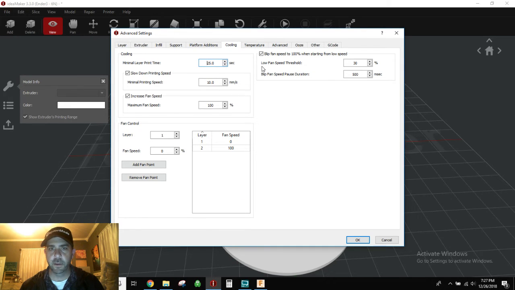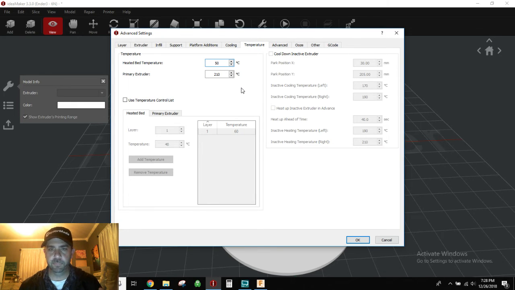There's nothing huge there. On cooling, the only major change was this blip fan to 100% when starting at a low speed. So if you're doing something with PETG or ABS or TPU where you have a slow fan speed like 10% or 20%, if you have a cheap fan like I do on my little Ender 2, my part cooling fan is PWM, but if you start at a low number, it won't turn on. Like I'll see the control box at 20, and until I give it a flick, it won't start turning. So this will blip it up to 100% first, and then dial it back down to 20, and therefore the fan keeps rolling. So that's a cool feature. I think S3D already had that. I think anyway, it's there now.